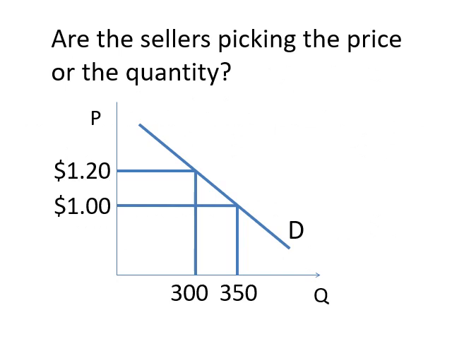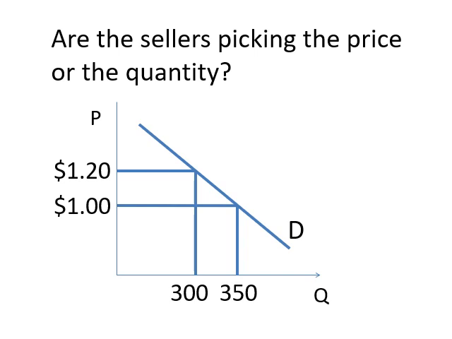Now here's the demand curve for hamburgers that this place has. So we see that with this demand curve for hamburgers, we can actually describe what is happening either way. It is as accurate to say that the hamburger place has lowered the price from $1.20 to $1 as to say that they have decided to raise the amount they sell from 300 to 350, and then either one implies the other. Because when you have a demand curve, as a business does, you're really jointly picking both of the variables and moving from one ordered pair to the other.